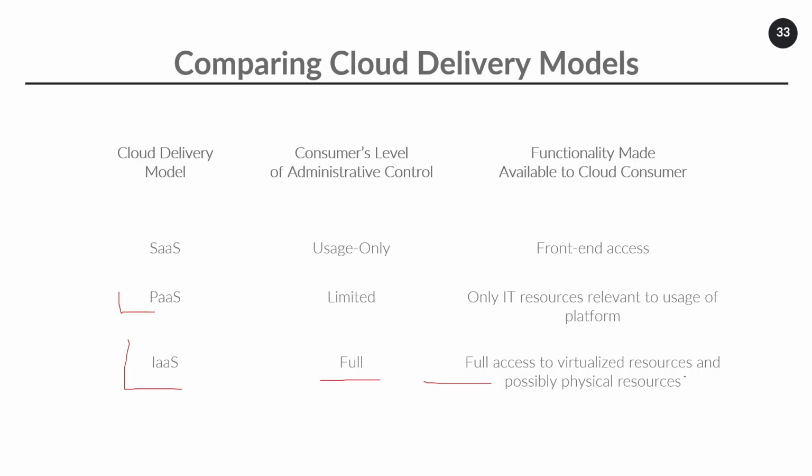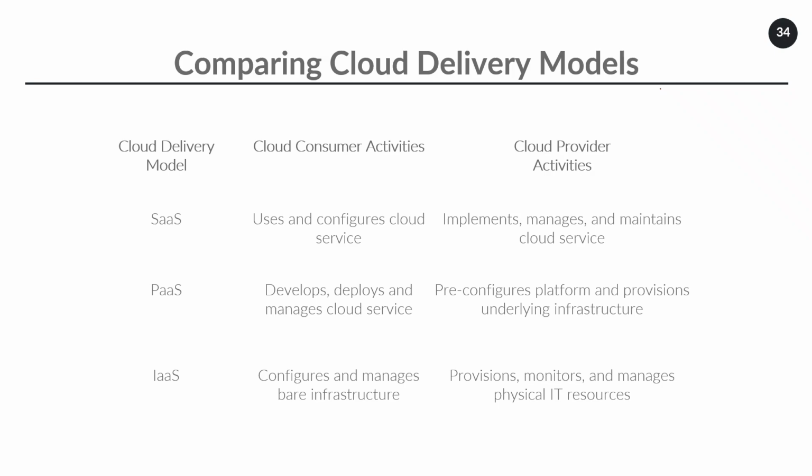Now with platform as a service, that access, control level is limited. Only IT resources relevant to usage of platform. And for software as a service, it's usage only. Okay, you have only front-end access. And here we have, just to give you an idea of the activities carried out by cloud providers, cloud consumers in relation to the delivery models.